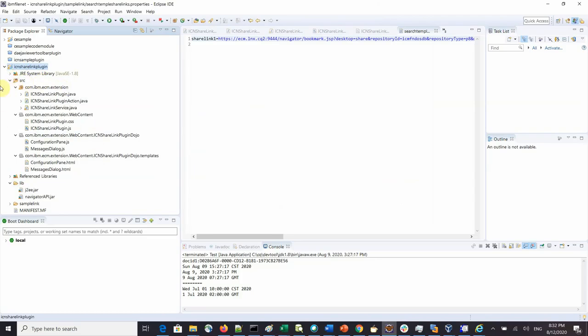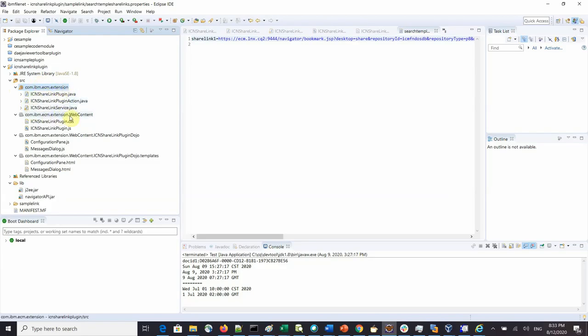For the source folder, there is a structure here. Our package should be com.ibm.ecm.extensions, and we put all the Java source code here.